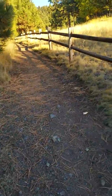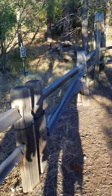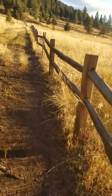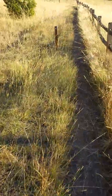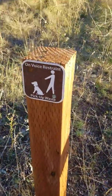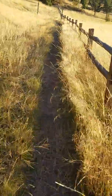So we're just going to head up along the fence line. We'll go through this little chicane. More trail. Okay, we're coming up to the bend here. There's a little wood pile off to the left. And then we're just going to take a right. And again, just always picking the uphill. So now we're kind of heading south. And when we get to the saddle, I think we'll have a better view of town. So if you're out here with your dog, you can see that at this point there's no leash symbol there, so dogs can run free up the mountain.